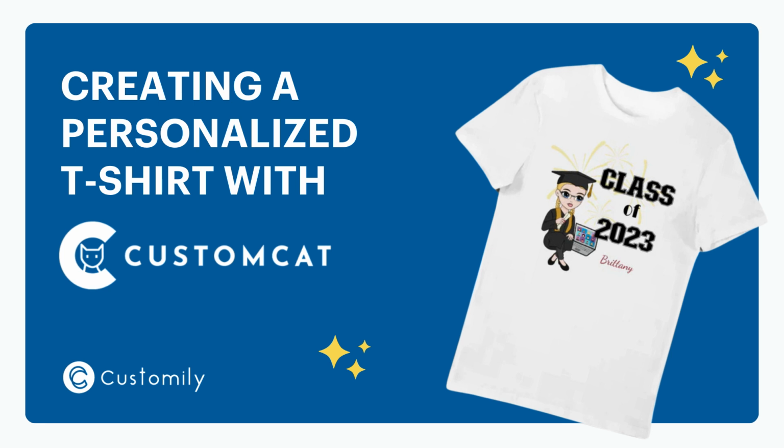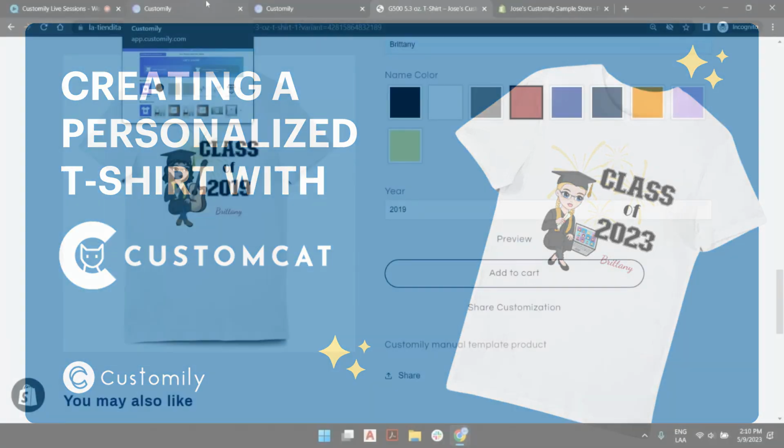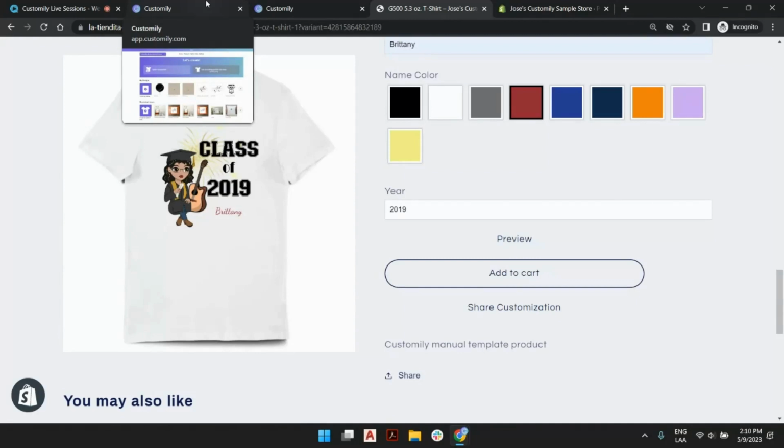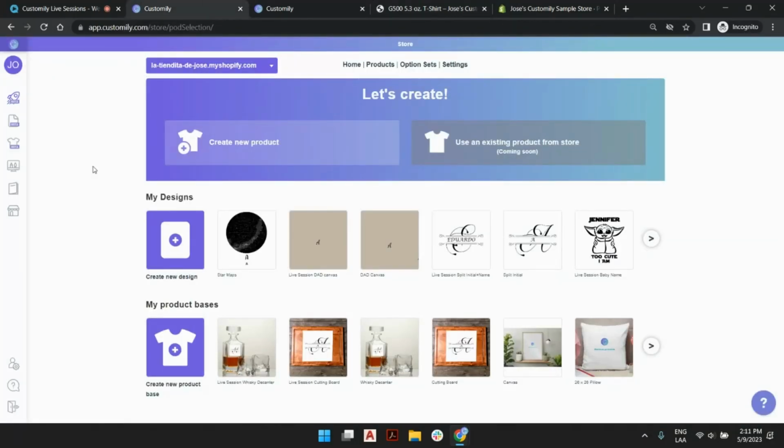Imagine I'm a Shopify store owner. I want to start selling personalized products and just install Customily to try it out. Here we are in the main menu of Customily. You can see at the left bar that we have 6 sections. The first 3 sections are shortcuts to the 2.0 tools. The other 3 sections are the main core of Customily.